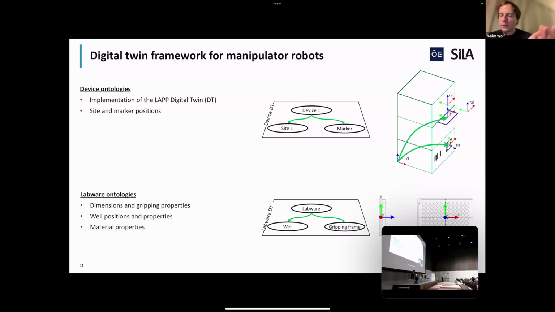We have seen in the previous presentations the use of optical markers to aid the recognition of the first frame of reference for a mobile robot to deal with the device. And when this frame of reference can be connected with the internal positions of the device, and these connections are fetched from a common database, let's call it a digital twin, a virtual representation of the device itself, then we can ultimately achieve what the name suggests, also laboratory automation plug and play, without the need for manual teaching.